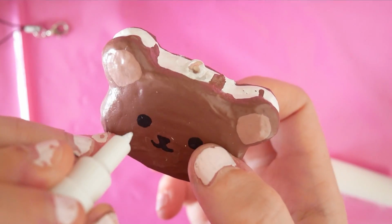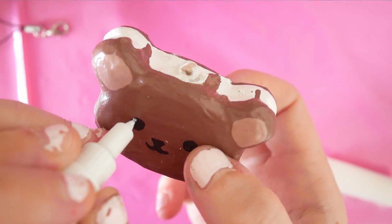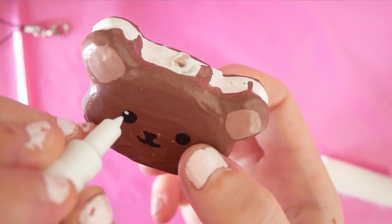The next step, I just added the little reflections in with my Posca pen, as I always do, just to make the eyes stand out a bit more and to make him look super cute.